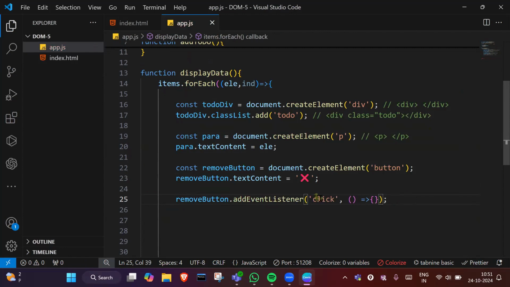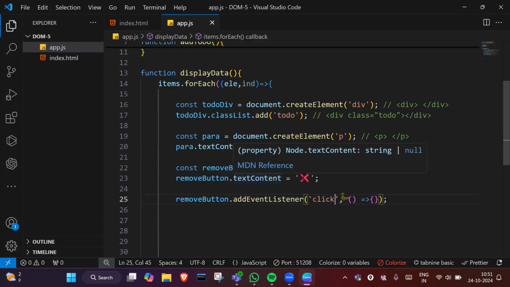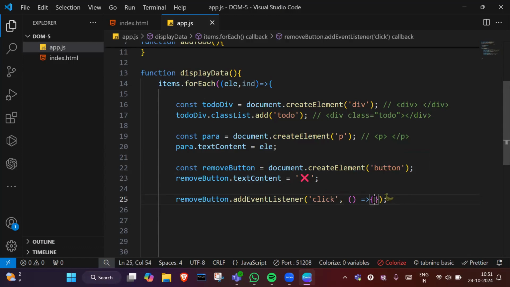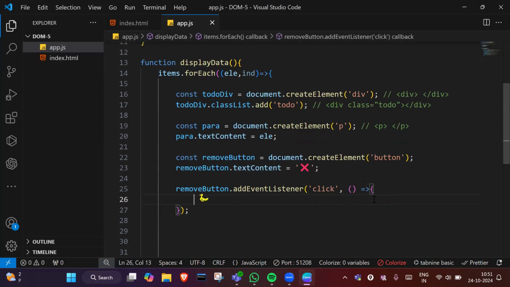This event listener asks when you want to fire the event, when someone clicks or on change. I want to say when someone clicks on this cross button, then what should happen? When someone clicks on this, I want to remove todo and index.